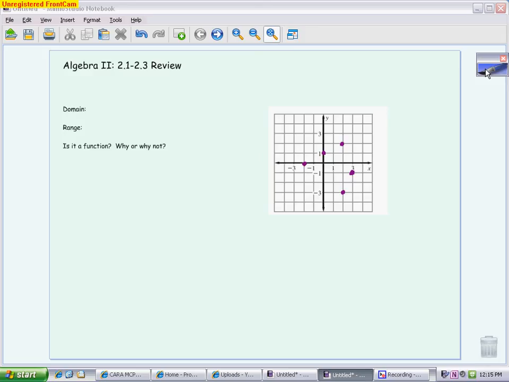Here are three problems that will help you get ready for the 2.1 to 2.3 quiz in Algebra 2 or Algebra 2 Honors. It takes you through the progression of the types of questions that you're going to see exactly on the quiz, even in the same order. What you'll be looking at right now is you have a picture, you have a series of dots. I put them in purple so they show up.